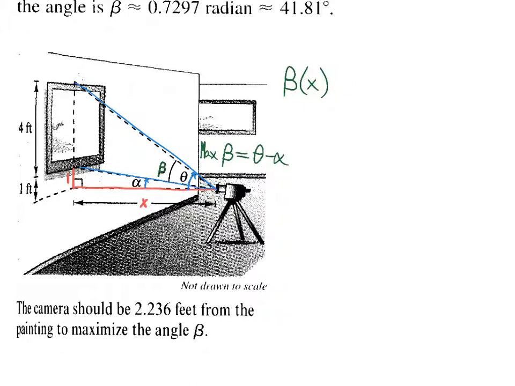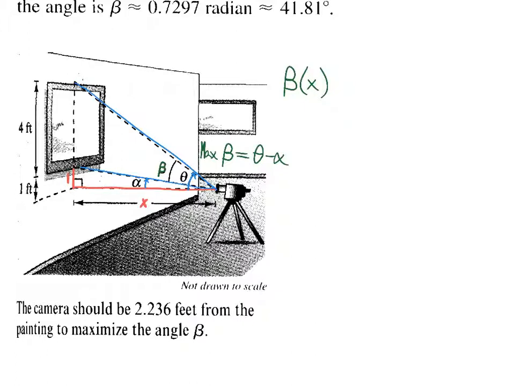Hang on. One thing you've got to understand here is that theta is not going to be constant. If I move this closer, then theta is going to get bigger. Now alpha will get bigger, but so will beta, because theta is getting bigger. So let's start writing down some relationships here and try to come up with, before we get too buried in theory or trying to figure out the answer before we actually have anything, let's start writing some things down and try to actually come up with a function, okay?